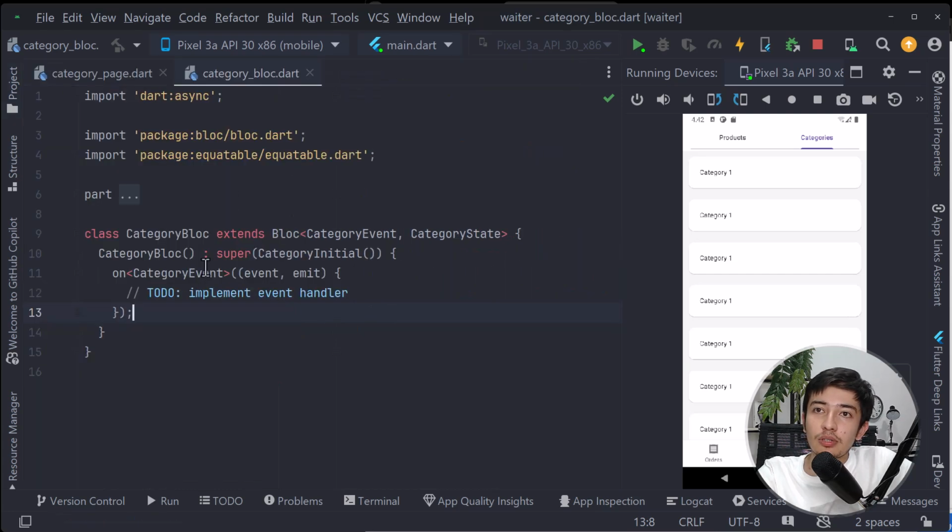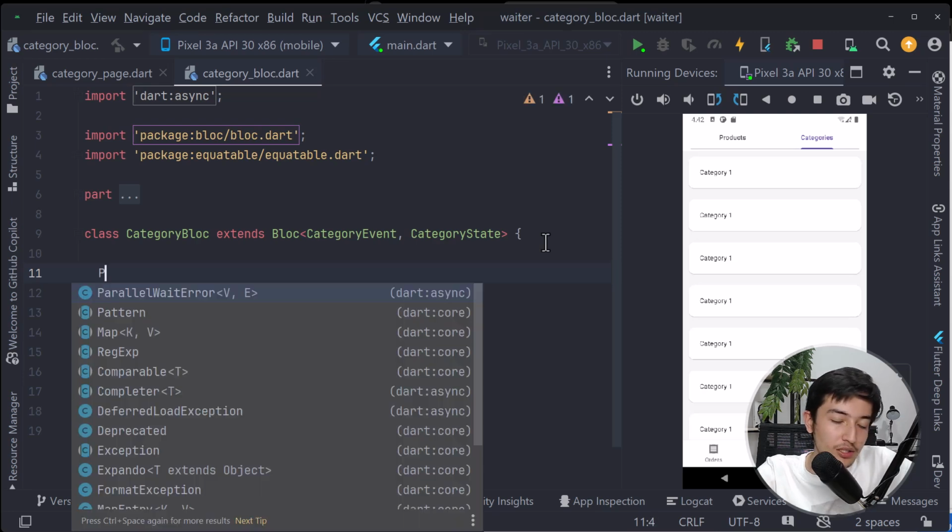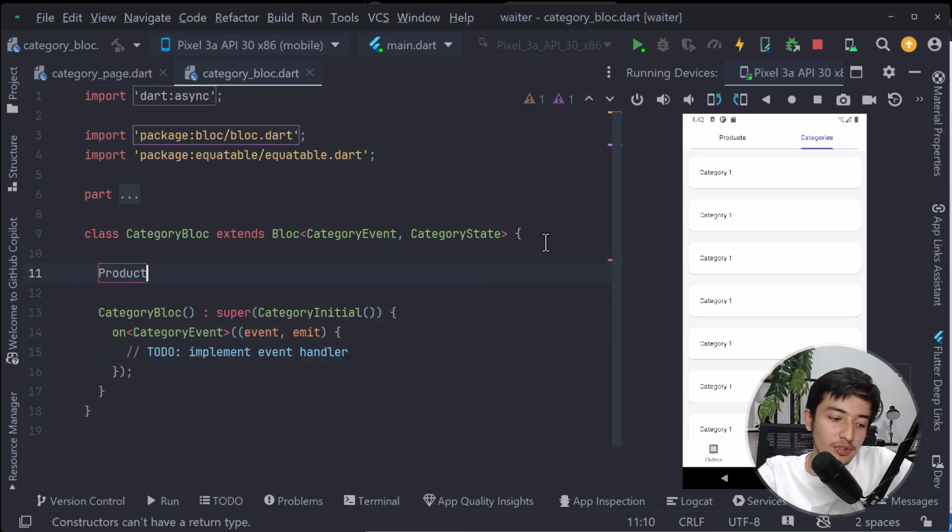In the category bloc here, I should call product repo. Product repo is an abstract class.